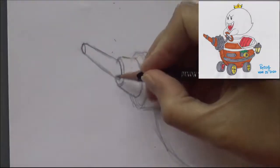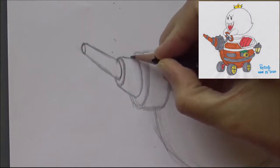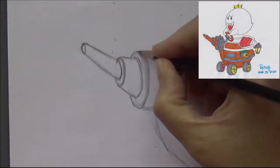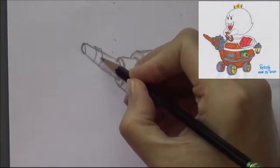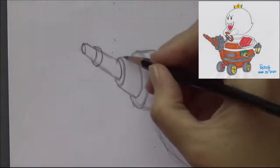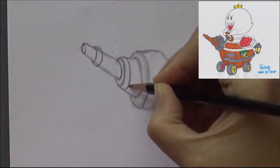And then I'm just going back and making sure all my curves are about the same curviness. If there's one that's too flat or too curvy in comparison with the others, sometimes the forms just look a little bit wonky, so I try to go back and double check those. There's also like a metal stripe around this one, so I'll add a couple more curved lines like that. There's also a metal casing on this section, so I'll add one more line to that part.